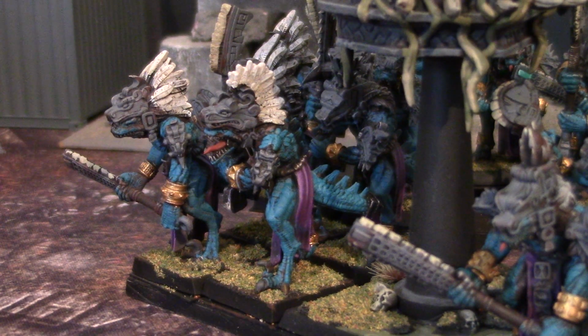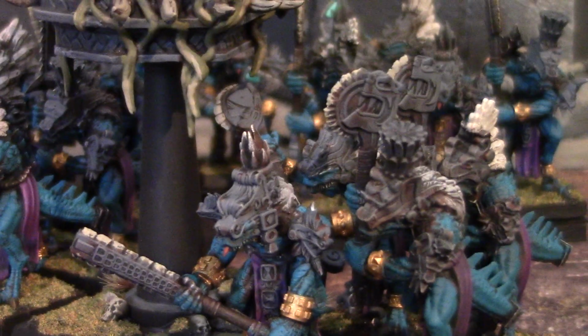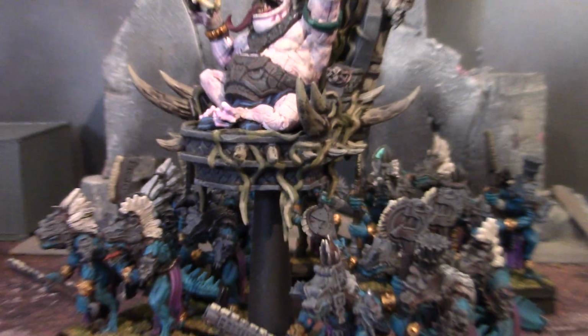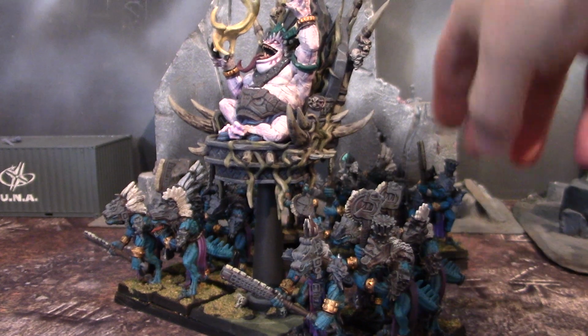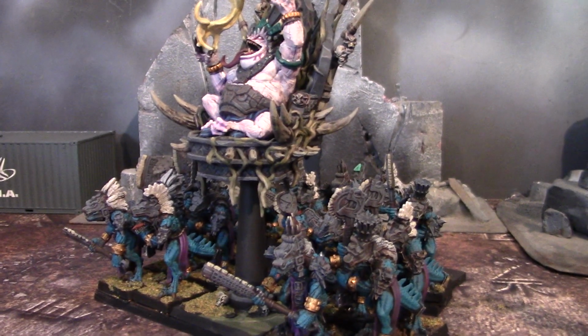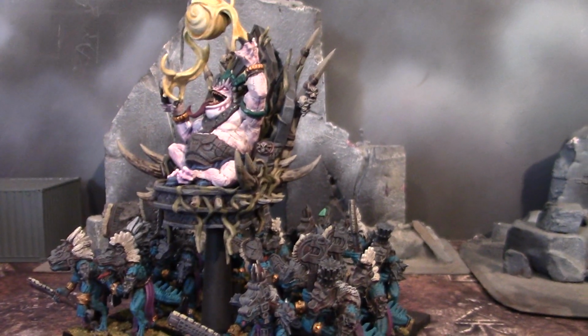It's cool. Their weapons have these teeth on them, which look awesome. I interpreted them as teeth rather than obsidian. And obviously, with the Mage Priest on there, the unit just looks absolutely intense. All right, well, guys, that's all I got to say about that. Thank you very much for tuning in.